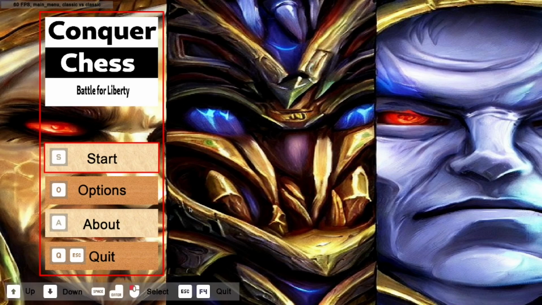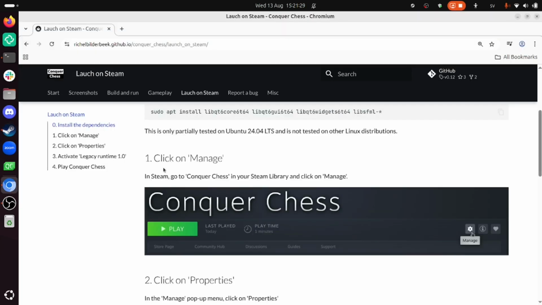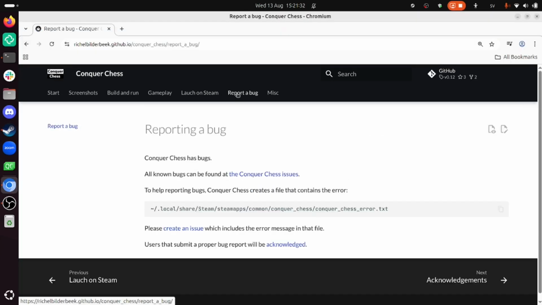So if I press F7, I will crash the game. So I will now press F7. There. By having pressed F7, I put this in on purpose. I have now crashed the game. And now I will show you how to upload this, how to report this bug. Of course, this is an example bug, but it's the same workflow. It's the same way how you do it. Of course, I can play the game now again, but instead I'm going to click on report the bug to find out how I need to report it.